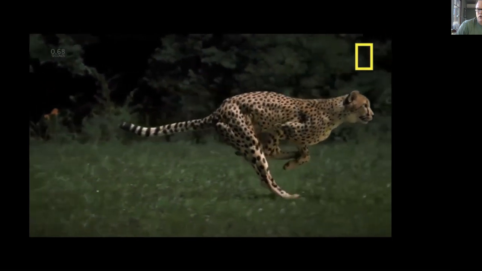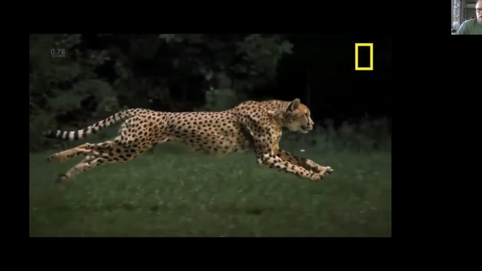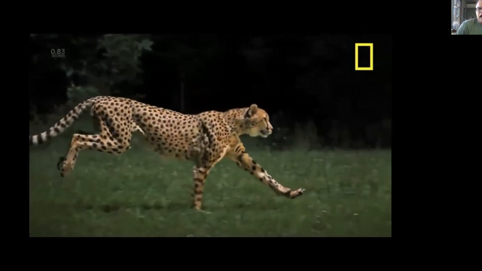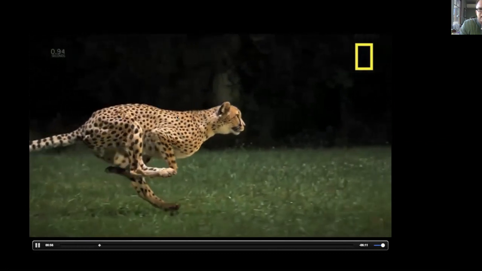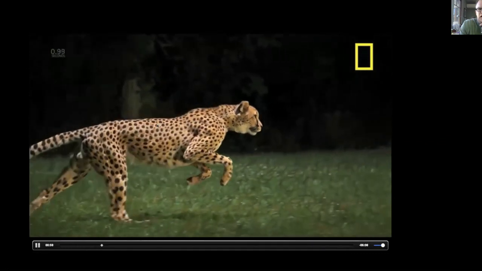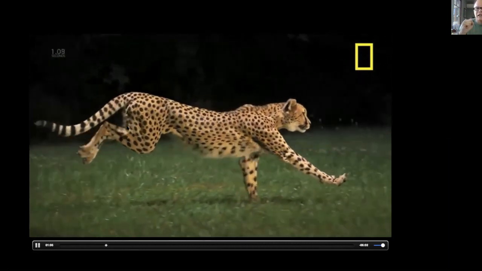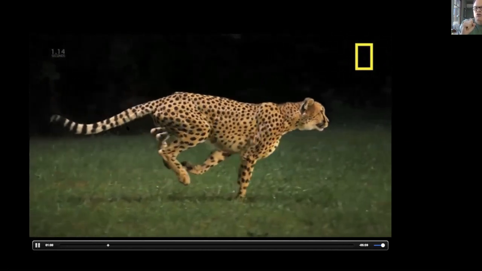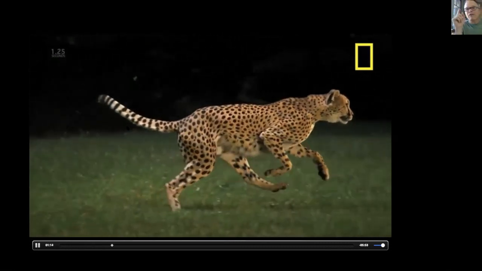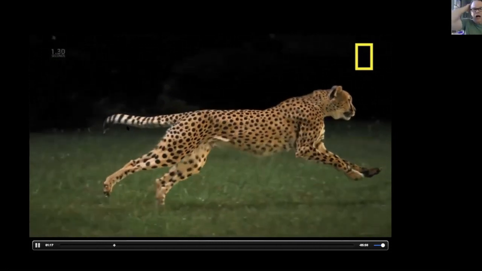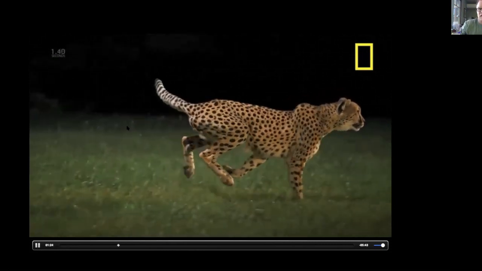Gathered suspension. Extended suspension. And what's making this have the extra speed is, now let's look at the line of its back. See that curve in the back? Now look at that flatten out here. It's coiling and uncoiling its spine to get extra length in each stride. So by arching the back, the spine, the front foot, the back foot lands further forward. And then when you push off, you're pushing off with your back legs and your spine. Isn't that crazy?